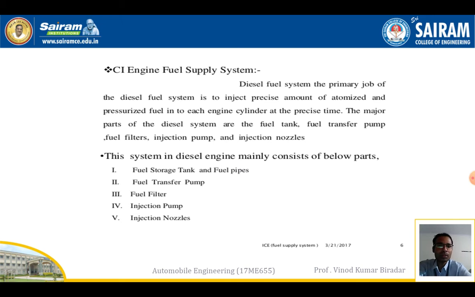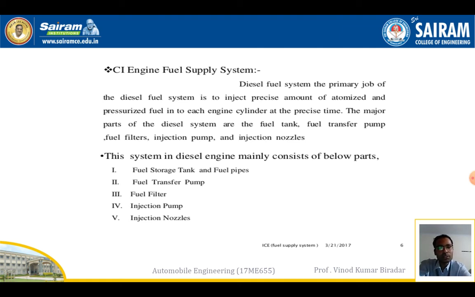Normally, the primary job of a diesel fuel system is to inject a small amount of atomized and pressurized fuel into each engine cylinder at the precise time. You are supplying the fuel to the engine within a limited time. The major parts of a diesel system are the fuel tank, fuel transfer pump, fuel filters, injection pump, and the injection nozzle.